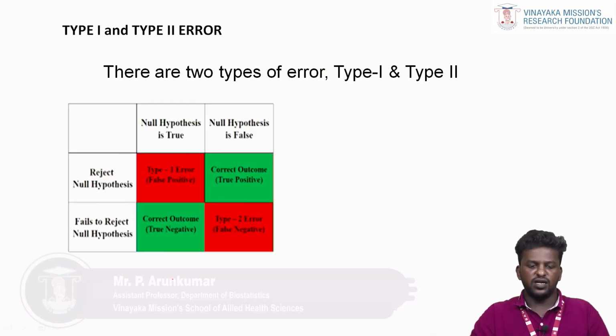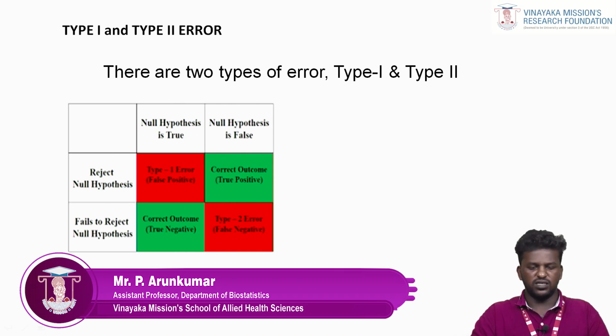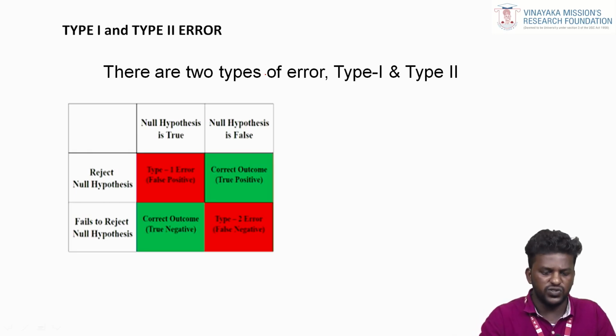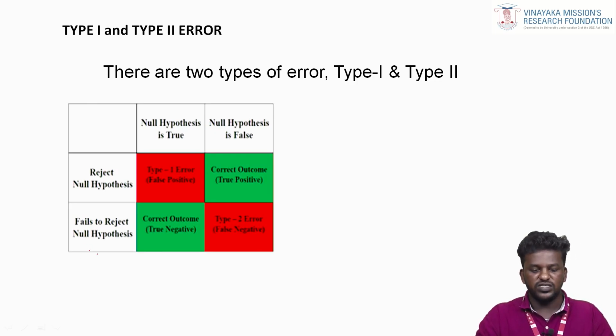Then, errors in hypothesis testing. There are two types of possible errors in hypothesis testing. One is type 1 error and another is type 2 error, right? So this is our decision about the hypothesis, right? Reject null, this box indicates we reject the null hypothesis. This indicates fail to reject the null hypothesis, that means we accept our null hypothesis. Okay. So this is when the null hypothesis is true. That means the natural value of the null hypothesis is true. Okay. So this is false.